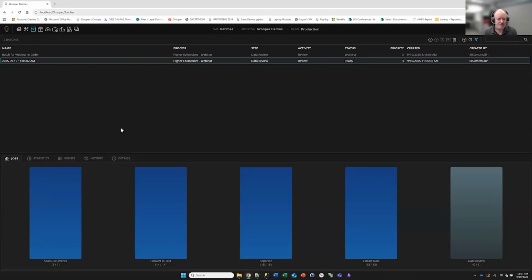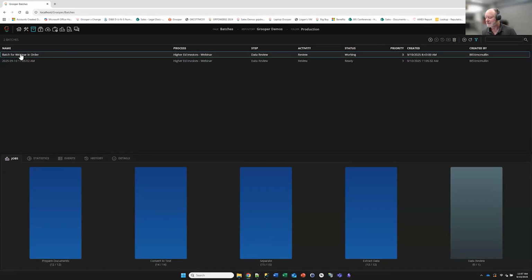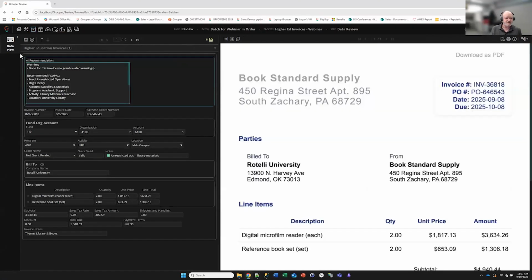So this one's already through, but I'm going to actually go to this other batch. So while I was talking, we OCR'd it, separated the documents so we could put each invoice in its own document. We are actually using AI to separate. And then I extracted the data. On the extraction, I'm using AI and a bunch of lookups, because I have my chart of accounts based in XML in here. And then I have a PO database behind this as well, so that I could get some information across. So all of that was happening while I've been babbling here. So let's go ahead and look at what that looks like. And good, I'm way ahead of time, so I can slow down.